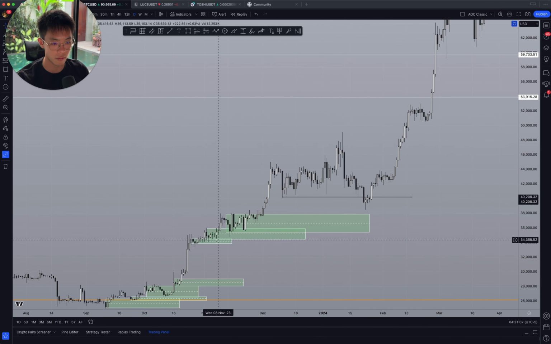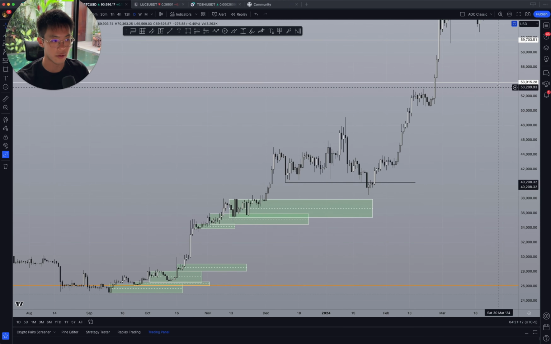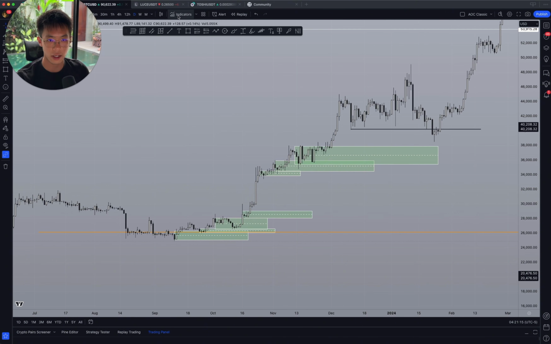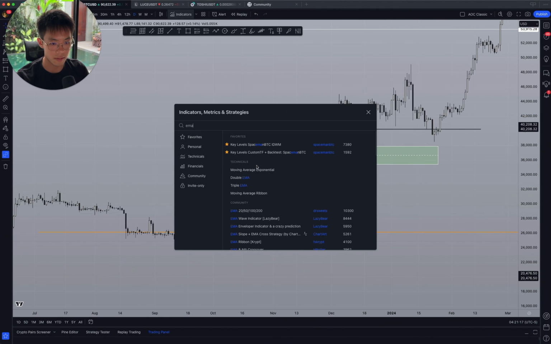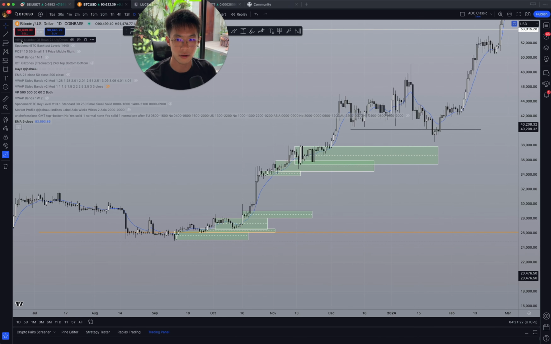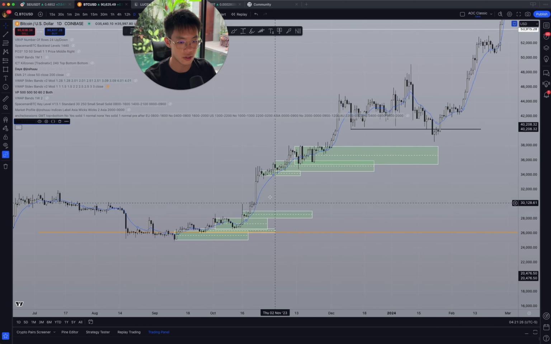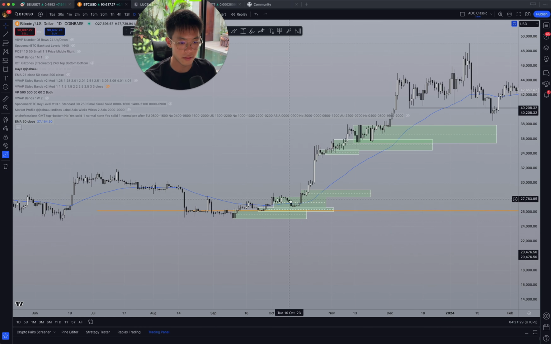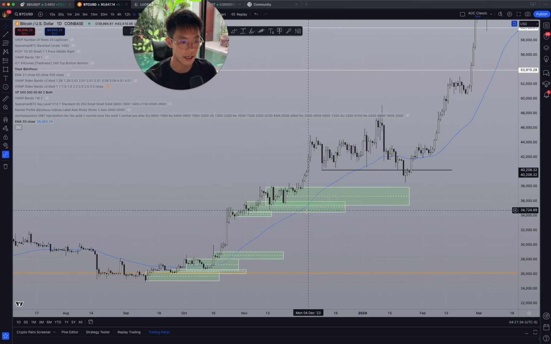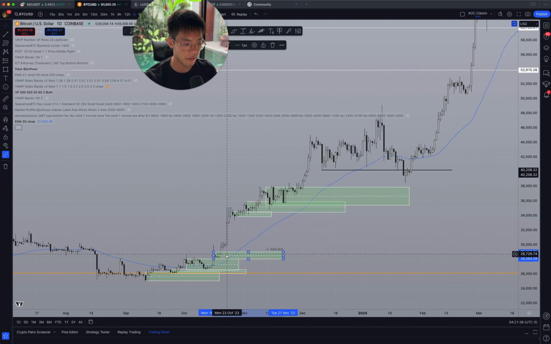I'm just talking about when price is going up aggressively, what is the best way to buy dips? Because if you start waiting for, let's pull up an EMA, for example, the majority of people that use an EMA are going to be looking at, let's say, the 50 EMA, right? Because that's what the majority of the trading gurus teach you. If we take a look at the EMA, ever since price broke out above here, you would not have had a chance to buy the EMA retracement all the way until 40K. So you missed the move all the way from 26K to 42K before you get a chance to buy in.